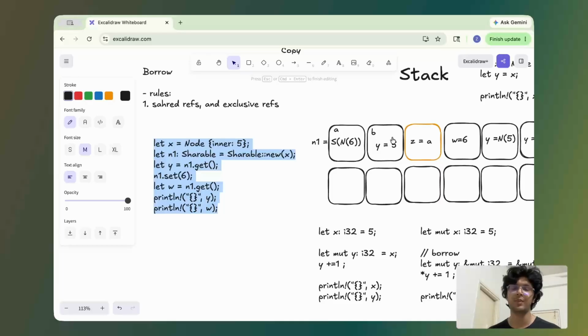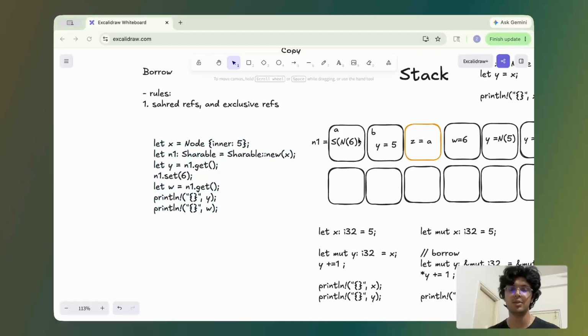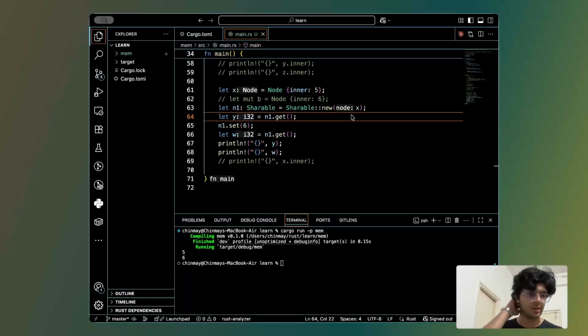So I think this was too much for one session, but still I would like to stop here for this session and just let you know what references are, how they behave, what the rules are, what cannot be done, and how to create our own types to bypass those rules and define our own behavior. And I will create another session which goes over the smart pointers, because Rust does not deal in raw pointers.